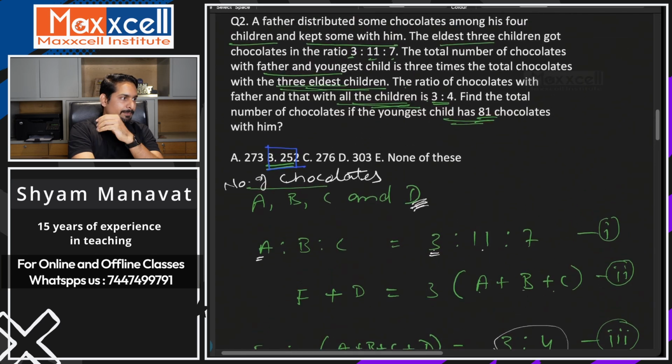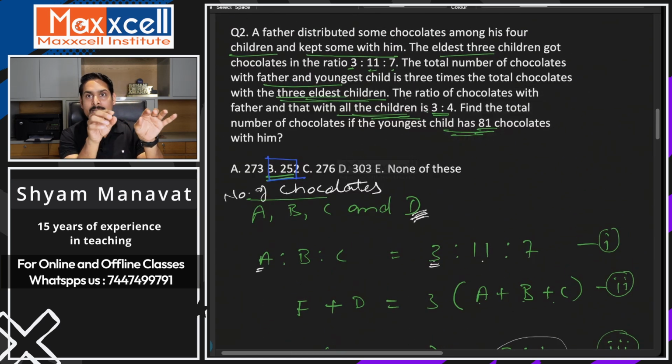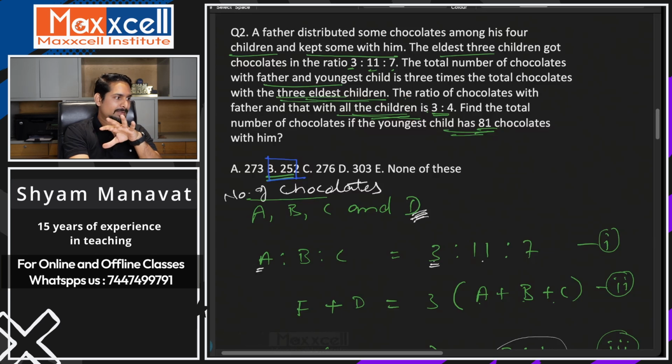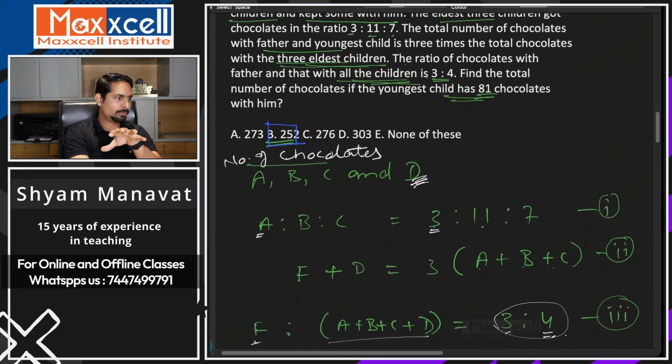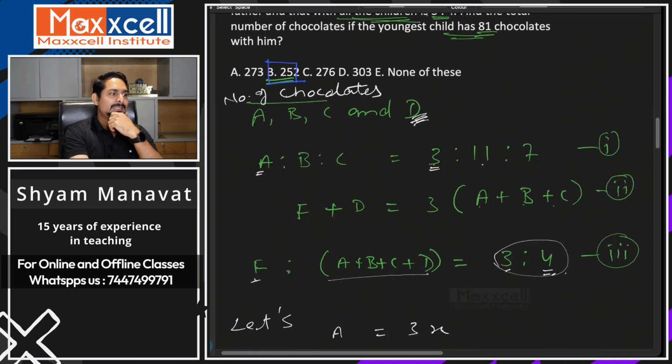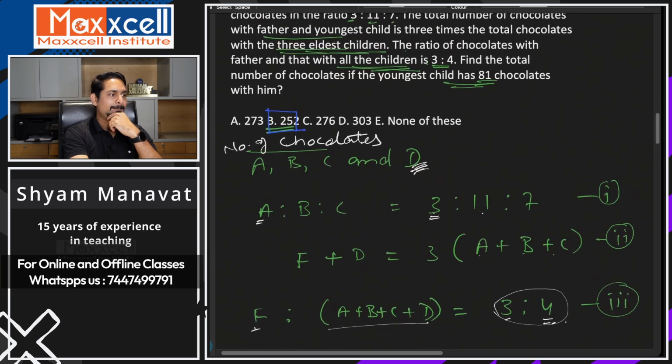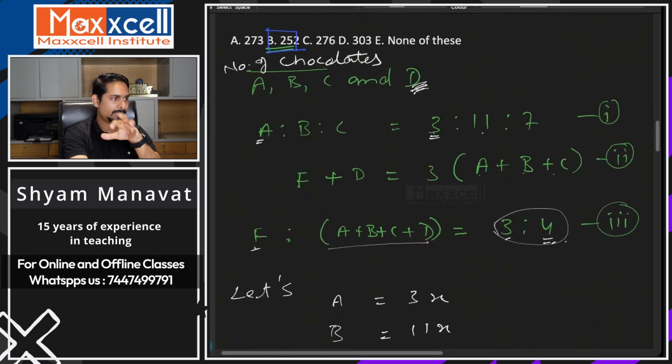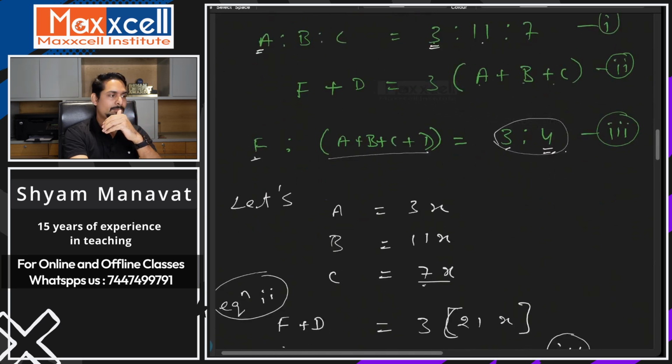So understand the concept. I can make this question solution shorter, but as I said, you need a shortcut, which means what? Skipping steps. I can skip more steps here. I'll tell you how. I hope this ABC assuming method is clear. I'll use the assuming method here. F plus D is equal to thrice of them. So here I assumed A, B, C as 3x, 11x and 7x. While reading the question itself, I will not write this. I will directly say A is to B is to C is 3, 11, 7. I will directly start from here. So I assume A is equal to 3x, B equal to 11x, C is equal to 7x. So I skip this first.